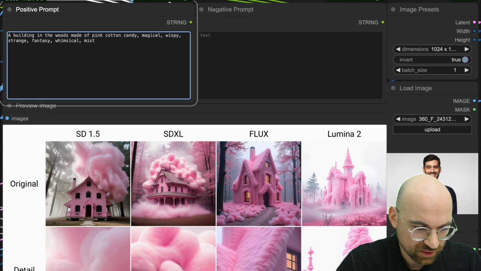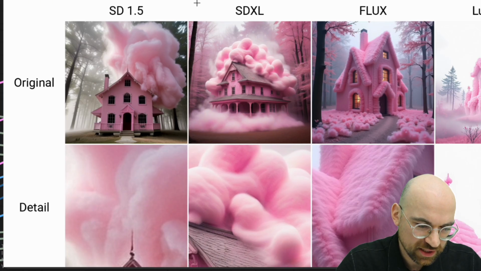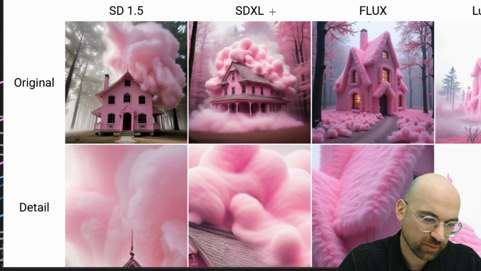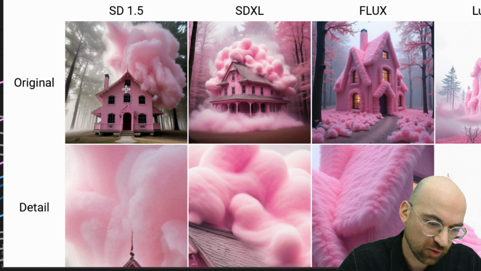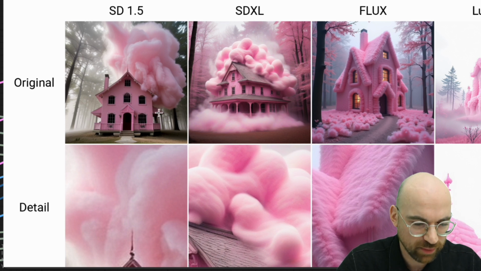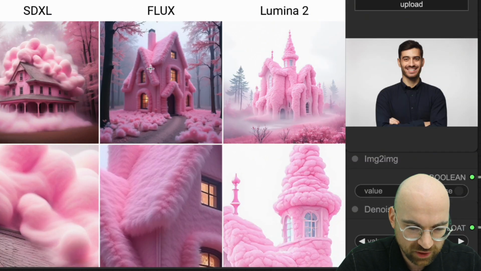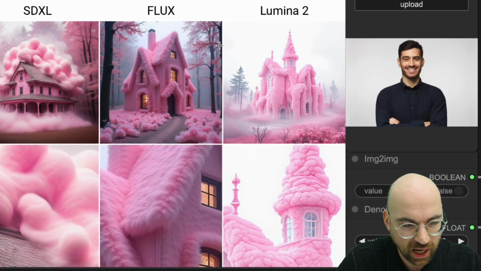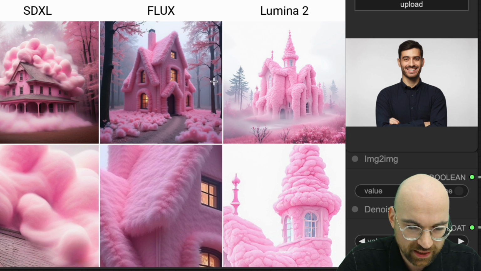And there you have it. While 1.5 and SDXL still mix the prompt a little bit up, so we have a house which is pink, but it is not made out of cotton. While Flux and also Lumina did an excellent job of a house in the woods. It has like a magical feeling towards it.